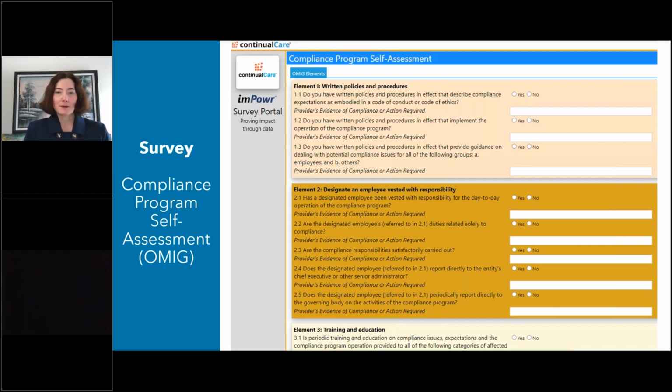So when I was a compliance officer, I utilized this assessment. It's a Word document from OMIG, but I find it more useful to put it into a system as a survey like ours does, so that you can distribute it to the leadership team and get everybody's input, which is what I did. Get everybody's input ahead of time, and then you come together and you discuss it, which I think is a really great way to have a rich discussion at the leadership level about compliance. So this is an example of a survey assessment.